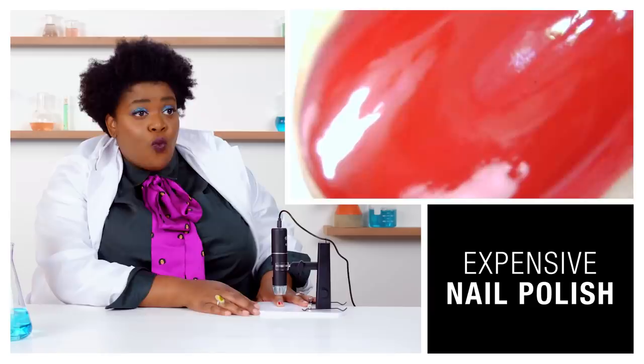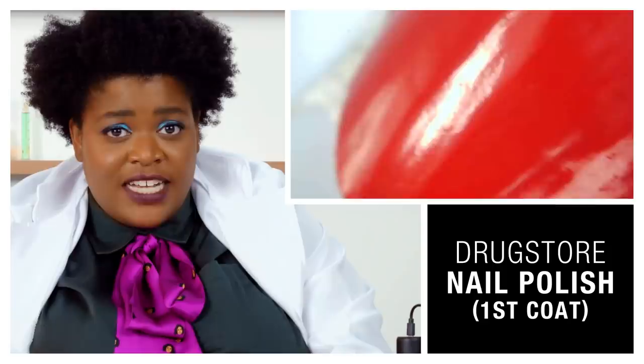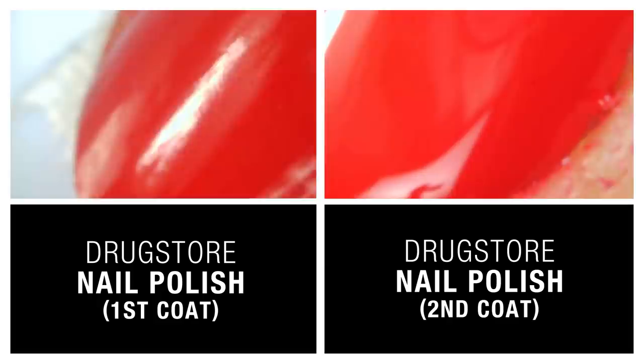The more affordable one dries faster, but you need two coats to get that desired color payoff. And the more expensive one gives you a really nice shine and a great color payoff with just one coat.